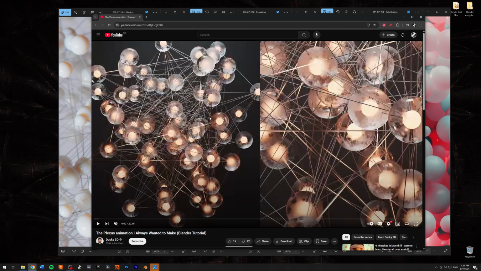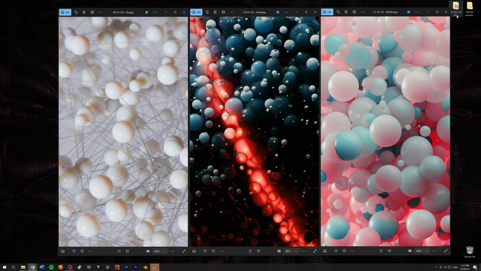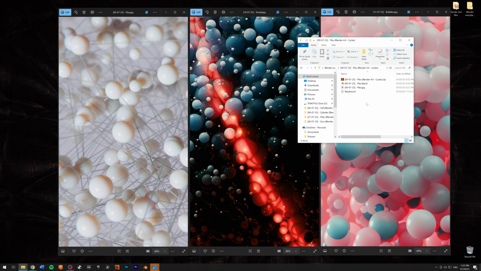This is something that I used to make a lot inside of Cinema 4D. In Cinema 4D, you have the Atom Array, which pretty much does this. It's just one modifier, and it was fun to recreate that inside of Blender. So let's open up the first project, which is the Plex one.